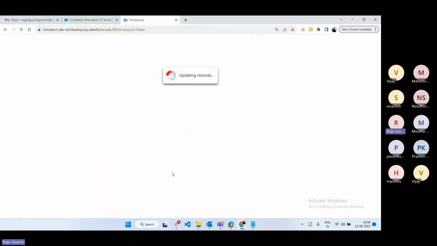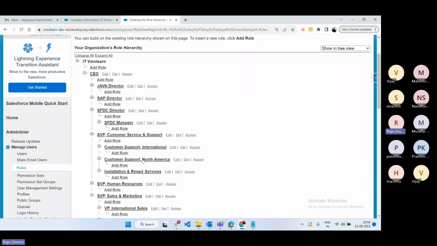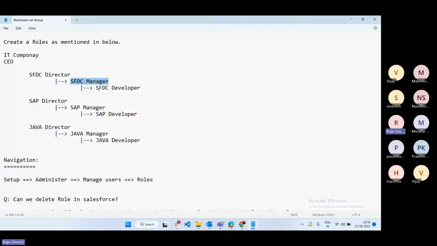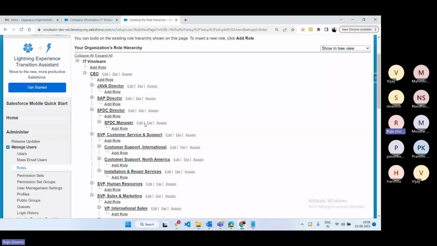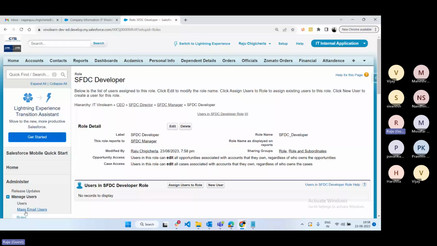Now again go to the role, go to SFDC manager. Now I'm going to create one more, SFDC developer. Where do we need to create the SFDC developer? Under manager. Why? Because SFDC developer is reporting to manager, and manager is reporting to director. Click on add role so that we can create an SFDC developer. Save now. So this is how we can define the roles in Salesforce.